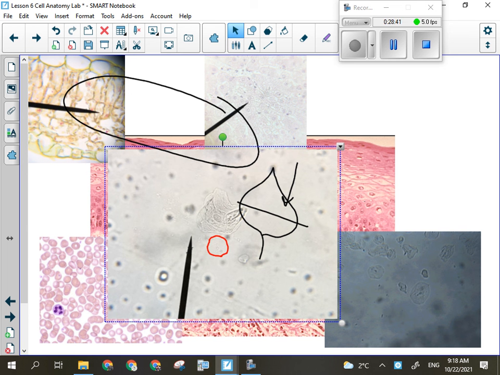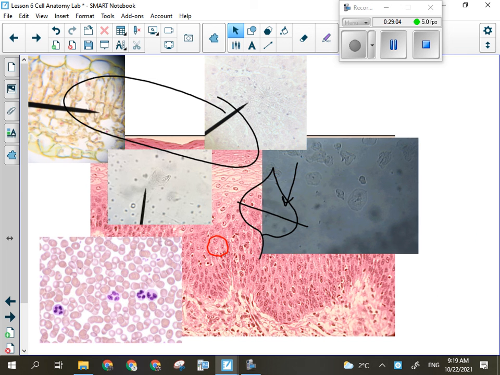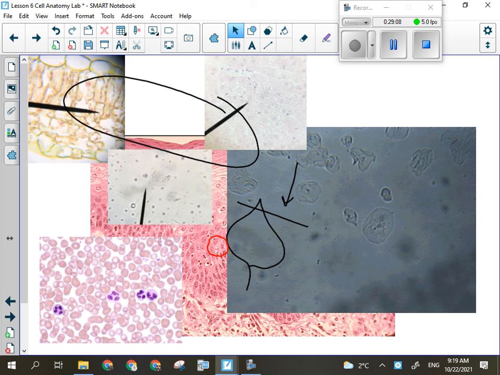That's when you use that little tab on the bottom of the stage called the condenser diaphragm. If you move that, it closes the iris up a little bit, and stuff that's not stained will all of a sudden jump out at you, because the contrast will change and you'll be able to see it more clearly. So this is with it almost all the way open, and this is it with it almost all the way closed. So you can see cheek cells there, a whole bunch.